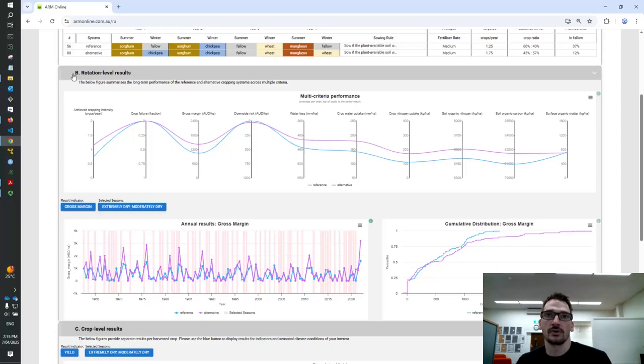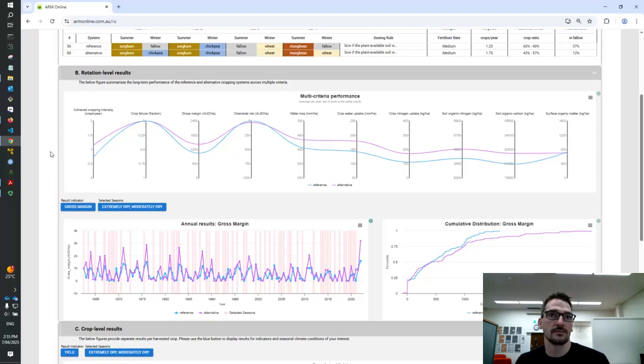We see that our alternative cropping strategy indeed led to a much higher cropping intensity of about 1.1 crops, as opposed to the earlier 0.7 crops per year achieved by the reference system. Both systems face nearly no crop failure.